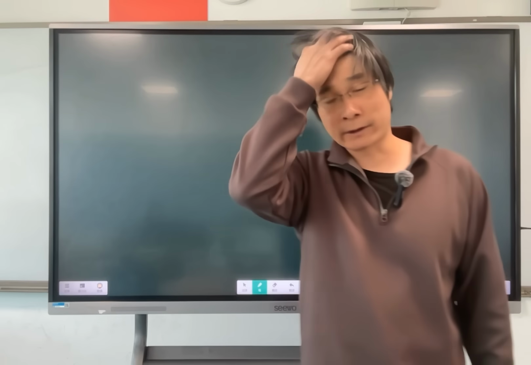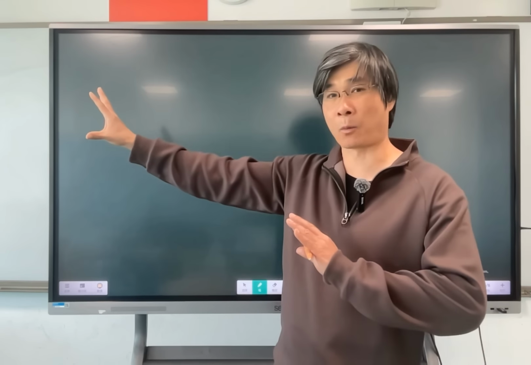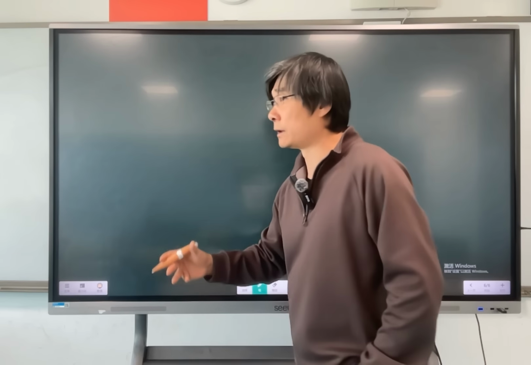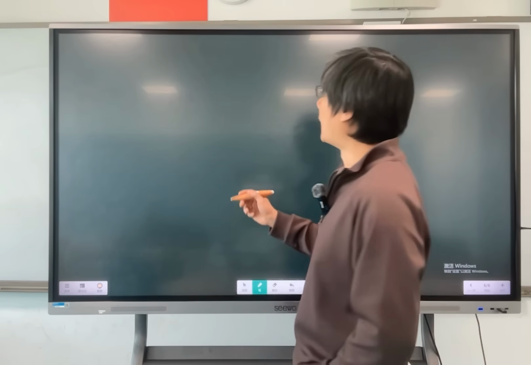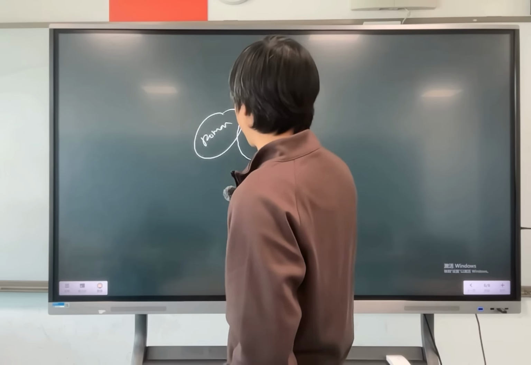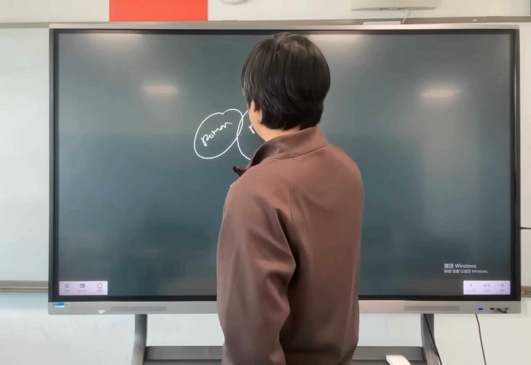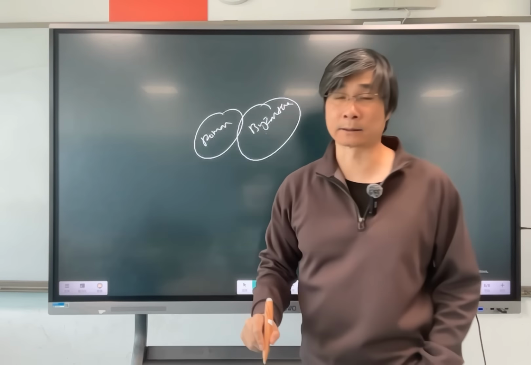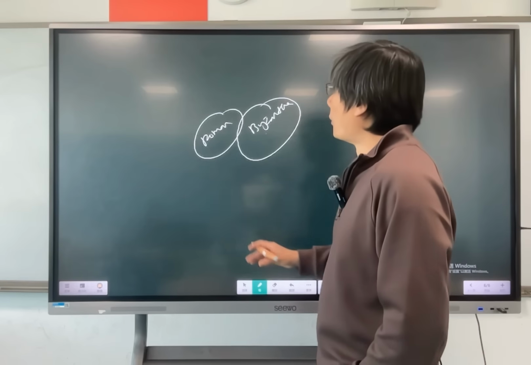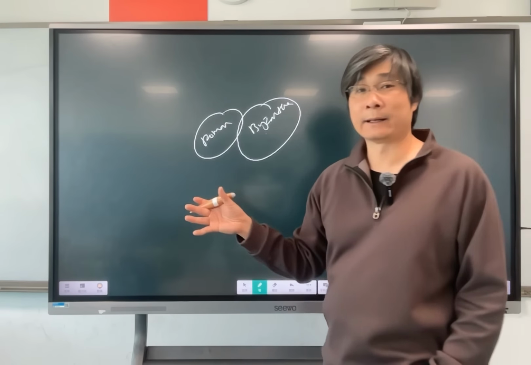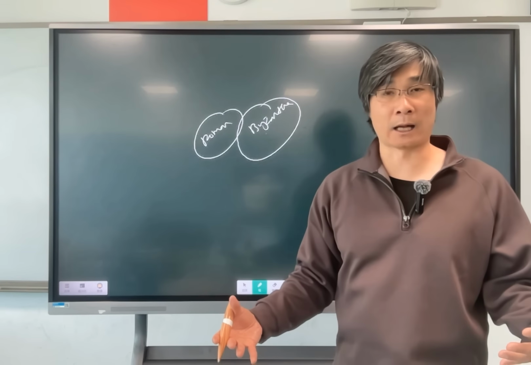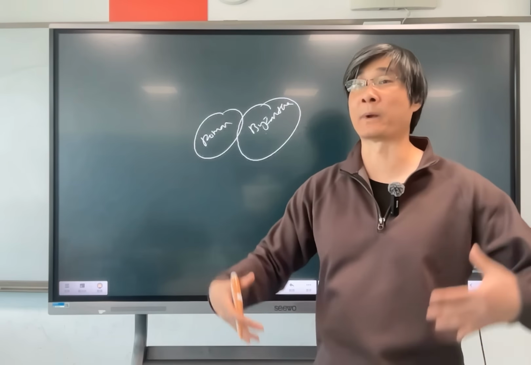But before I do that, I want to look ahead over the next couple of weeks and tell you what we'll be doing. Okay? So we did the Roman Empire, then we did the Byzantines. So as I explained to you, the Roman Empire, Western Roman Empire, will collapse in the year 476 when the last emperor, Romulus Augustus, is deposed. Okay? But when he is deposed, people don't understand the Roman Empire has come to an end. Okay? Because the people who are still in charge think the Roman Empire is continuing.